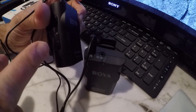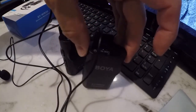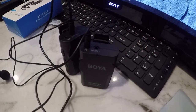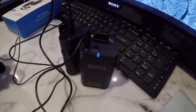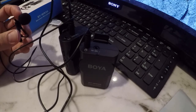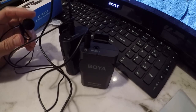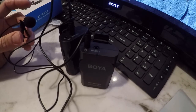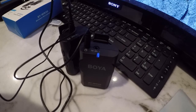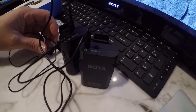It looks like you can make some tweaks here with the volume, and on the transmitter you can make some adjustments there as well. I'm not sure what kind of noise this is making right now by moving it around, since I'm not monitoring the sound — but I'm sure if you're rough with it, it's going to make a little extra noise. Now it's right by my mouth and I'm sure it's getting louder, and then back down on the table.